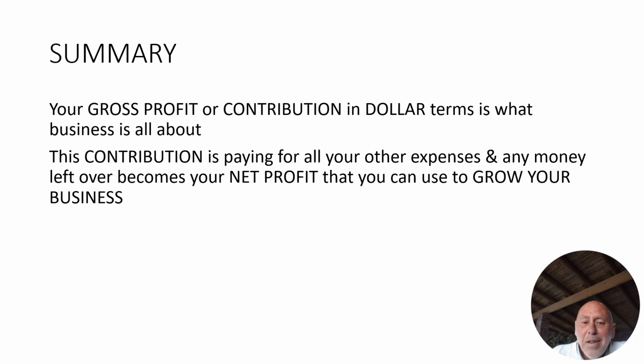Summary. Your gross profit or contribution in dollar terms is what business is all about. Dollars pay the bills. Percentages do not pay the bills. If you're maximizing your gross profit or contribution, after you've paid for all of your other expenses that you've got on a monthly basis, any money that's left over is your net profit. And that is the money that you can use to grow your business.